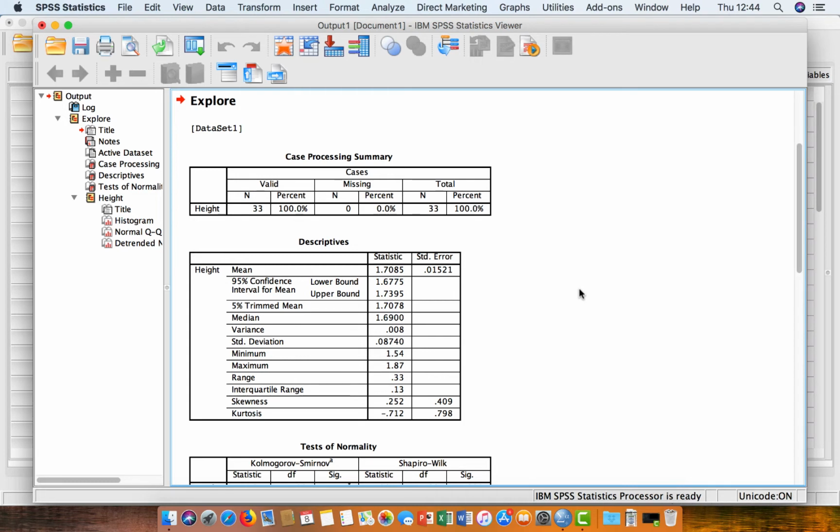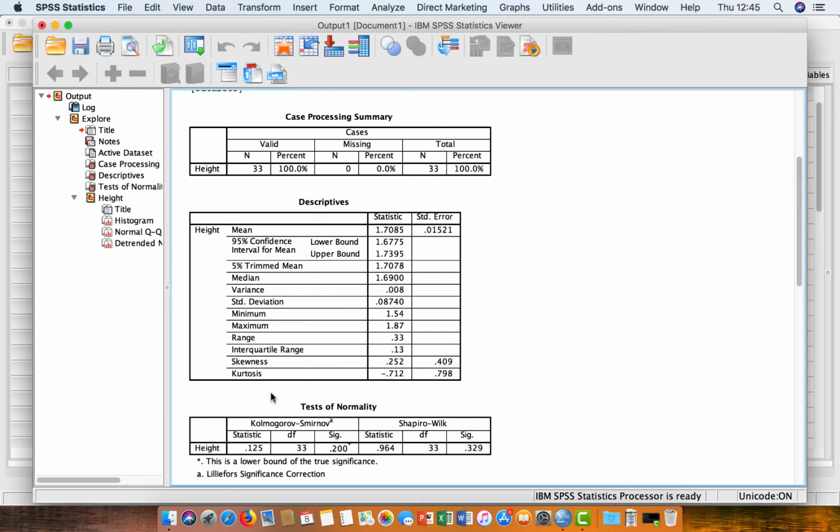And now we're going to get an output that looks like this, okay? Now, don't be put off by this output. It's literally just knowing where to look for the values that you're interested in. Okay, so it tells you a number of different things about the data that you might be interested in. So, just simple values up here, case processing summary. So you can see here, this is our variable height. We've got the number in our sample. So it's a number of different participants that we have. So we have 33. And it's told us that it hasn't excluded any missing data. So we've got 100% of the values in the analysis. So that's fine. And then we've got a box of descriptive statistics. So you can see here, it's already calculated our mean.